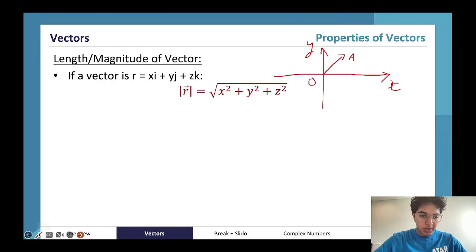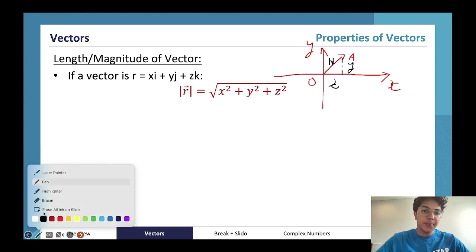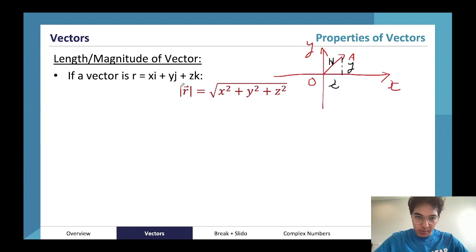Alrighty. So simply all we do is get our x component, our y component, and we just want to find the magnitude, right? So we just square them, add them together, take the square root. Pretty straightforward. Another thing to note is that magnitude is always represented with these two pipes. You guys have probably come across it if you've done modulus functions. But it just indicates length, size, positivity, that stuff.